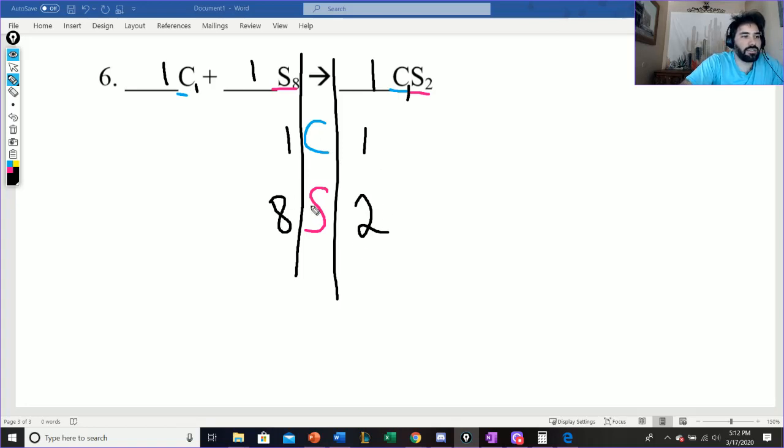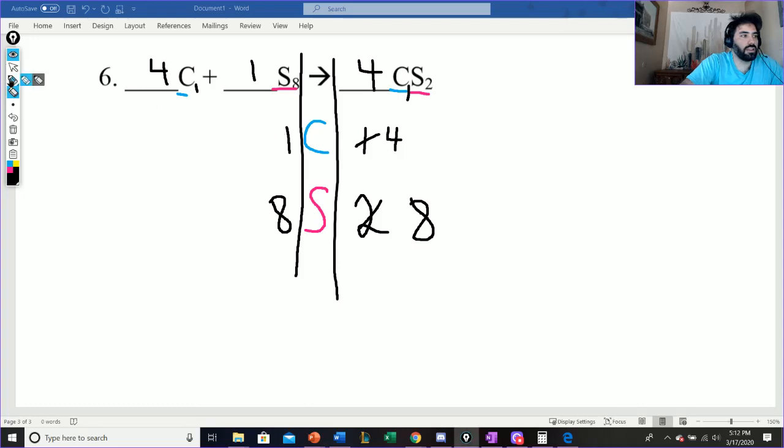In order to have 8 sulfurs on the right-hand side, I would need 4 times 2, which is 8 sulfurs. Right? And everything looks balanced. Can I stop, right? No, because changing this coefficient changes everything in that molecule. So yes, I have 8 sulfurs, but now I have 4 times 1, I have 4 total carbons. So carbon is not balanced. So now I need to go over here and balance carbon. I know if I change this to a 4, I'll have 4 times 1, I'll have 4 total.